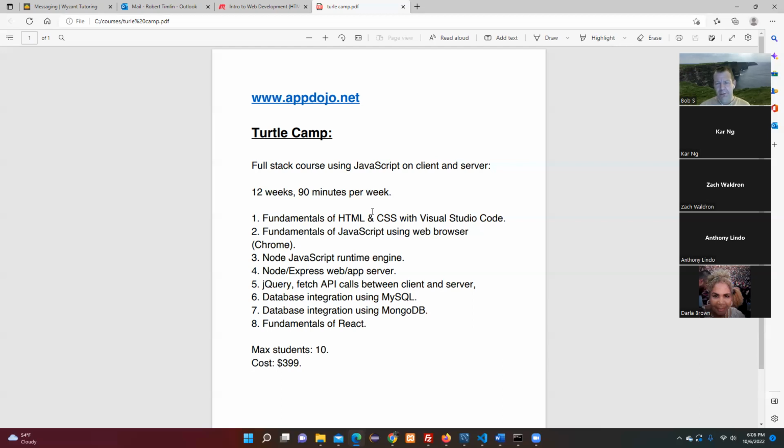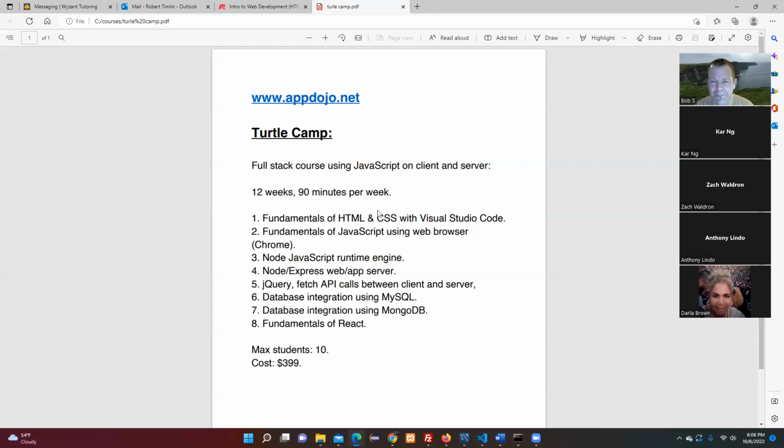We're going to start with the client side, looking at the fundamentals of the client. There are three basic core technologies of the web client, and these are also used in some variant way on smartphones. It's HTML, or hypertext markup language, CSS, cascading style sheets, and JavaScript.